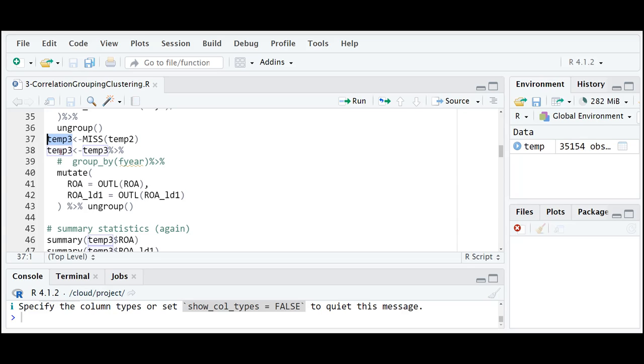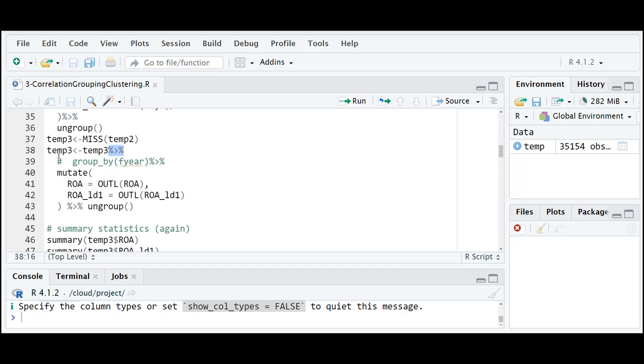Those work on columns. So using the data frame temp3, we will create a new data frame, which we are also calling temp3. Continuing with the pipe function, notice before we had group by fiscal year when we did the outliers. I'm not doing that here because I just want to show you that sometimes we won't do grouping when we're removing outliers.